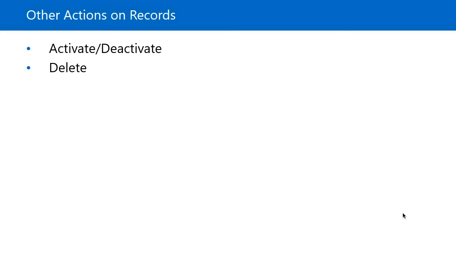So if the relationship between you and that account or you and that contact changes in some way, you can always reactivate that record and then maintain and see all the previous data related to them. On the other hand, if you delete a record, not only is that record gone and you cannot retrieve it, but all associated record types such as activities, notes, and posts will also be deleted.